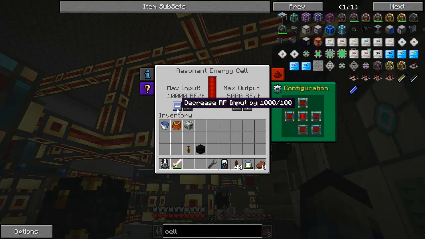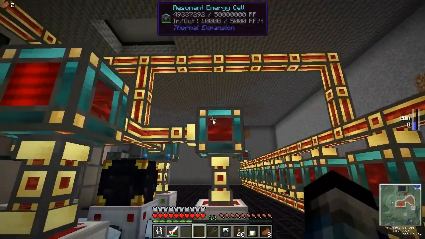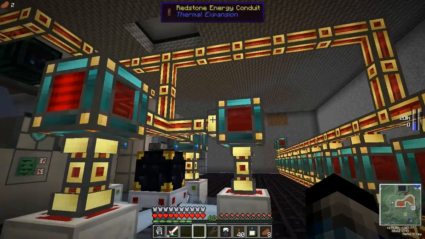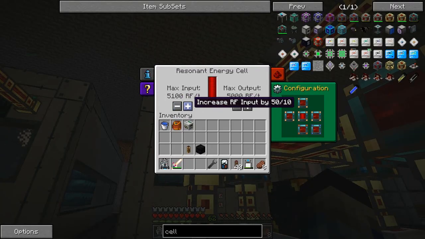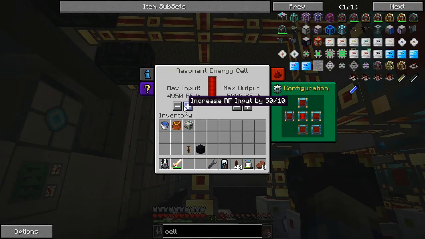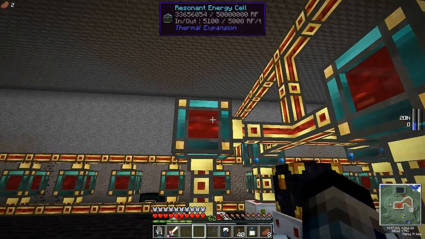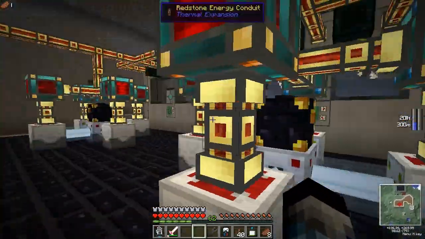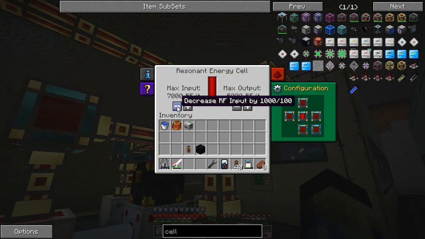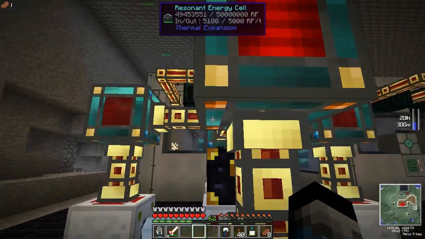I suppose I only need to configure it to accept slightly more than it puts out. And that means I can marshal it that way. So if I allow all of these, it's taking 5,100 RF. That will be all it's allowed to do. And that way, it will continue to increase, but it will never, obviously, then all the rest of the power has to go elsewhere. Ah, genius. There we go. It's almost like the configuration features of these were designed to allow customization.